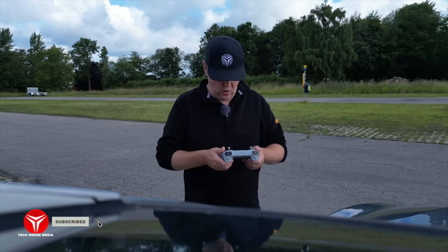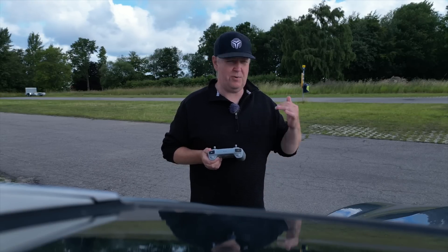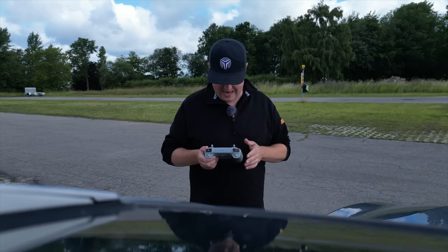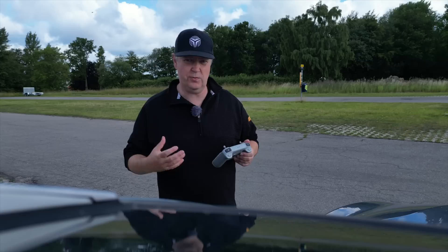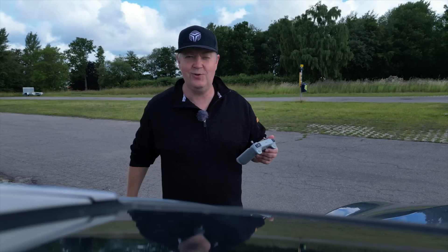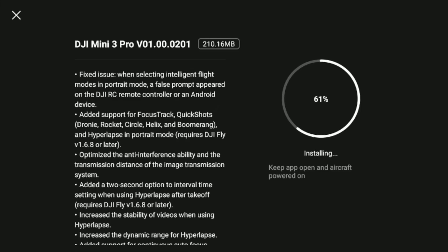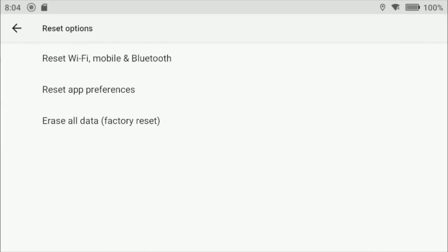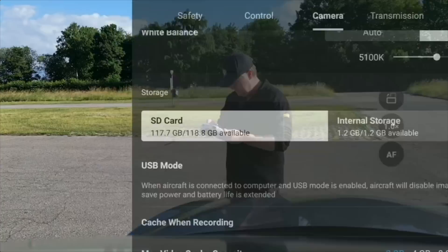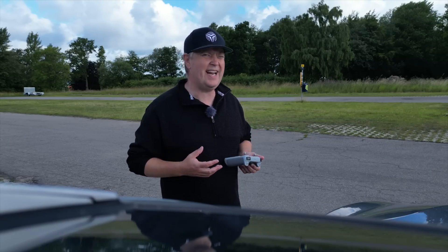My testing so far has shown no signs of lagging like I saw yesterday. I do want to mention that it was significantly hotter yesterday — maybe 10 degrees Celsius warmer — so that may have some influence as well. The problem with these kinds of tests is that if you're changing too many parameters at once, it's hard to figure out which component did the trick. To summarize: I updated to the latest firmware version 01-00-0201, did a factory reset of the controller, and cleared the storage on both the SD card and the internal storage. By doing all that, I did not see any problems performing identical tests to what I did yesterday.